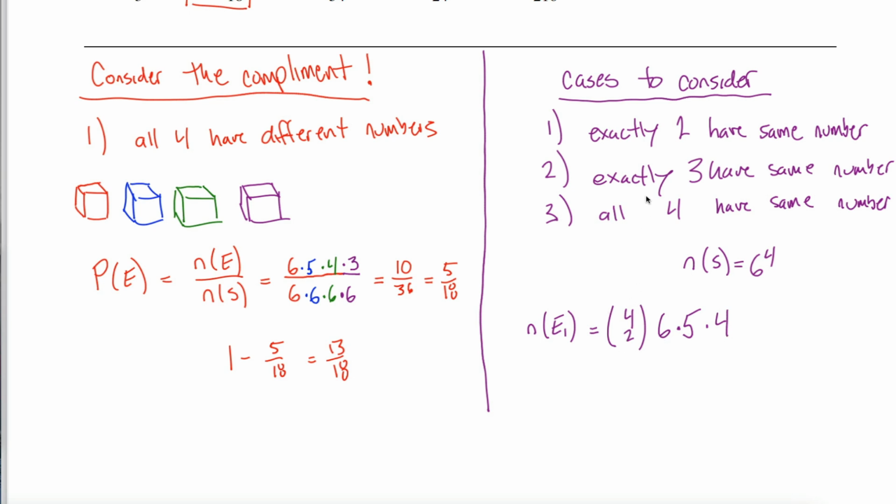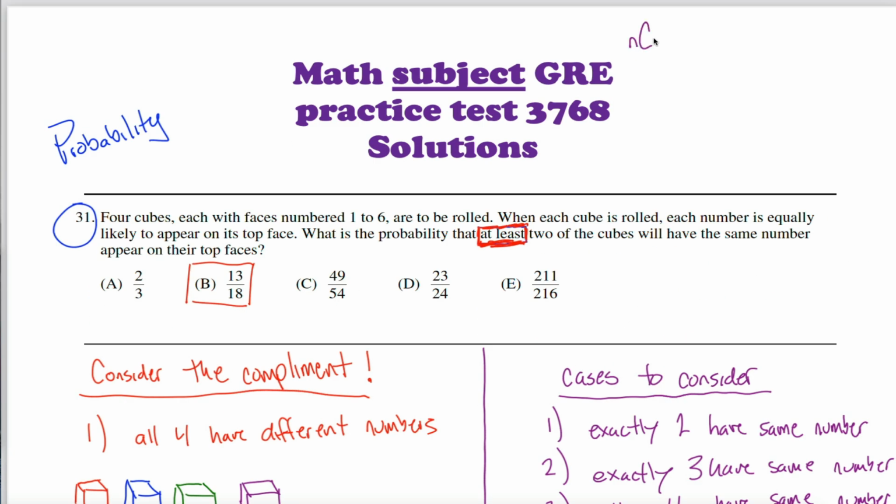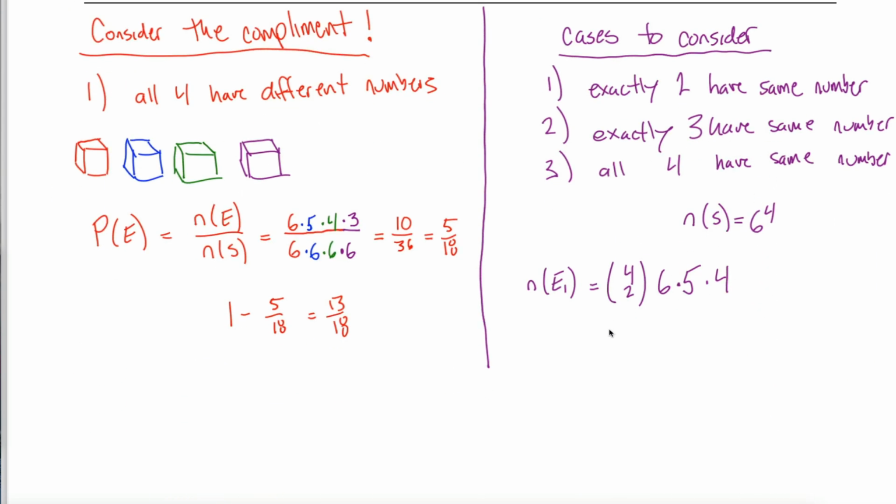In case you're unfamiliar with this notation, it's sometimes written nCr. It's the number of combinations of size r from a group of n. And it's just equal to n factorial divided by r factorial times (n minus r) factorial. So in the case of 4 choose 2, n would be 4, r would be 2. We'd have 4 factorial over 2 factorial times 2 factorial. I can cancel from this 4 factorial and this 2 factorial to leave me with 4 times 3 up top. And then I still have this 2 factorial, in other words, 2 down on the bottom. This 4 and this 2 reduce, and I'm left with 6. 4 choose 2 is equal to 6. So this product is 6 times 5 times 4.